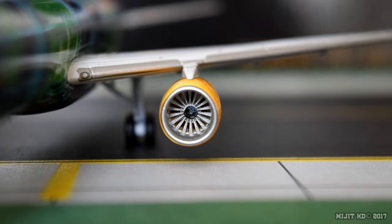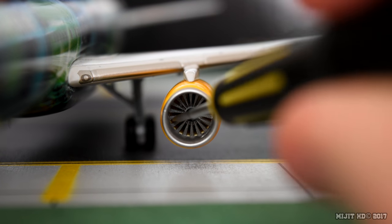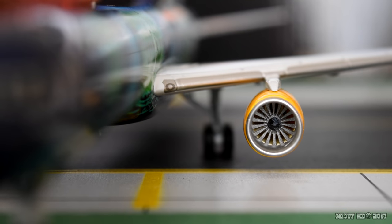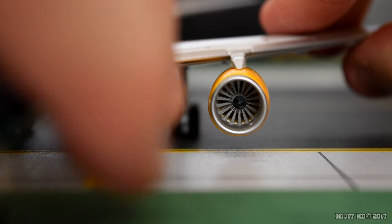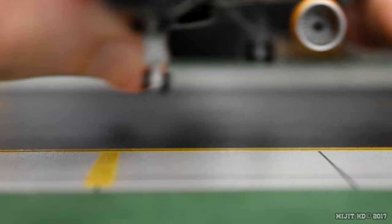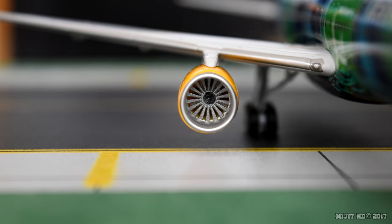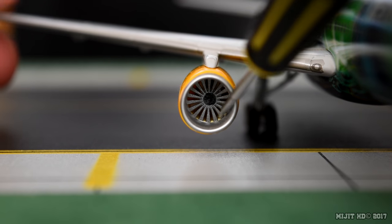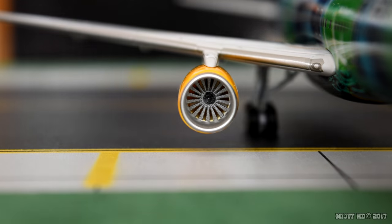Engines — I expect them to spin. Maybe not. There's a better view of that inboard landing light. Let's see if we have any lights on the nose gear — no. Does the second engine spin? No. Well, worth a shot. I expect them to spin though, considering the size of the model. On 737s and possibly even A320s I would expect them not to spin, but on a model this size you don't always get that.